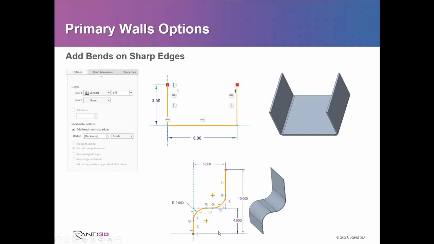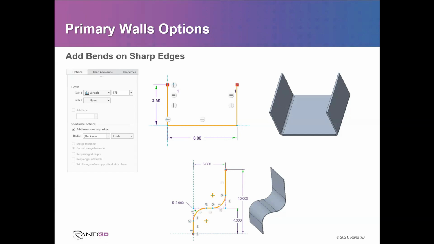Now, if you wanted to, like you see down below, you could actually physically sketch the radiuses on there, but that's just more work. So I always try and use this option as much as I can. Let the computer add the radius for me rather than try and sketch it out. Now, the only time you can't use it is if you're going to have like 2 different radiuses. I want one radius in the corner, let's say to be 1, and I want the radius in the other corner to be 0.5. This is always going to apply the same thickness. So I would have to sketch at least one of those radiuses out then, and I could have the computer add the other one if I wanted.